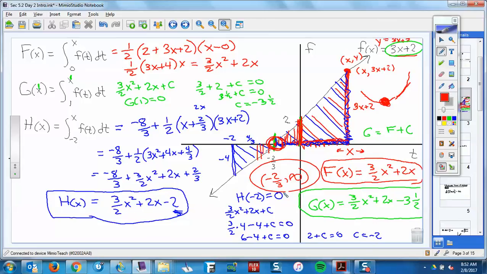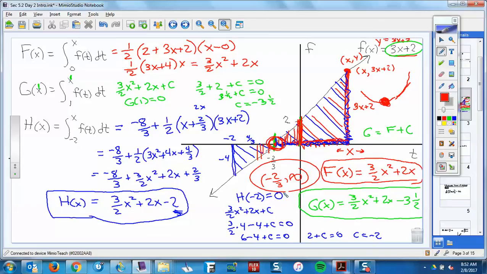Now, what if the question was, where is big G increasing? Okay, we just said, listen, big F is the antiderivative of this, which means this is a derivative, right? When little f is positive, big F is going to be increasing. Little f is positive from negative 2/3 to infinity, right? From right here. So big F is increasing from negative 2/3 to infinity. Where is big G increasing?